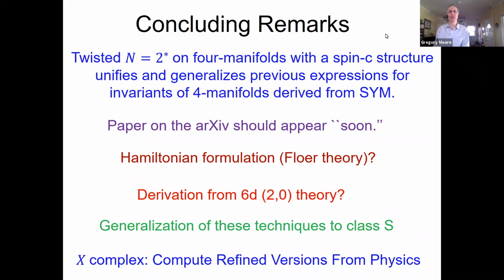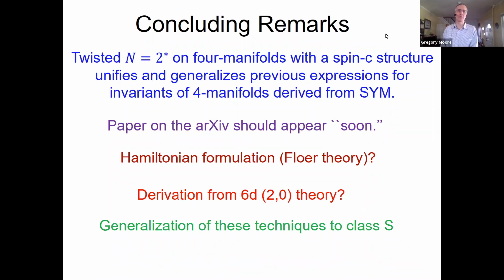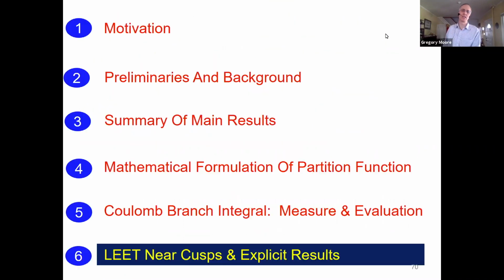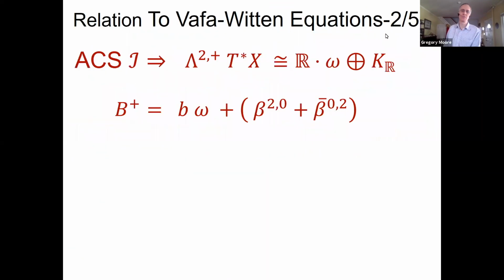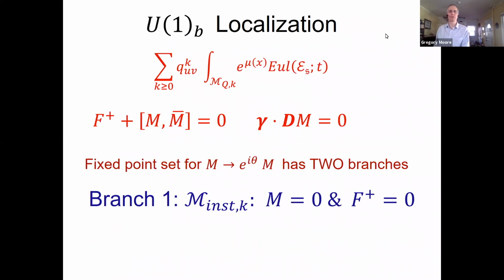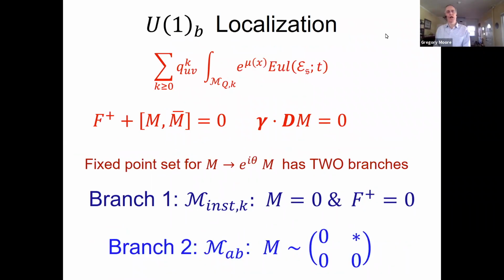The original idea, well, I showed you that whole discussion I had before about fixed points and the abelian and the instanton branch. That applies to any non-abelian Seiberg-Witten theory. And so that's exactly the idea. The idea of Pidstrigach and Tyurin was, when M is zero, we have the instanton moduli space. But then there's this other set of fixed points. And so then we can hope that the moduli space is some kind of cobordism from the instanton moduli space to the abelian Seiberg-Witten moduli space, and thereby explain the Witten conjecture.